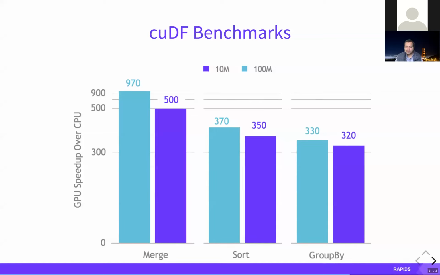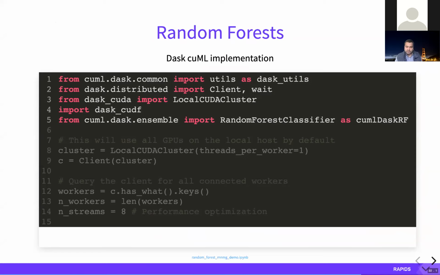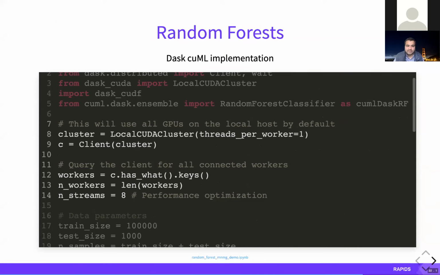So moving further along, we have Dask QML implementation. Now, in this case, we'll be talking about how do you take random forest. The previous implementations work great on a single GPU, but how do you take it to multi-GPU or even multi-node multi-GPU, right? This is how you would want to do it. You import Dask and the necessary libraries within Dask. You instantiate a local CUDA cluster. This is specifically for when you want to do a single node multi GPU configuration. The code varies slightly when you want to go to multi-node.